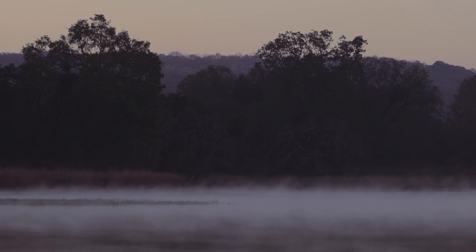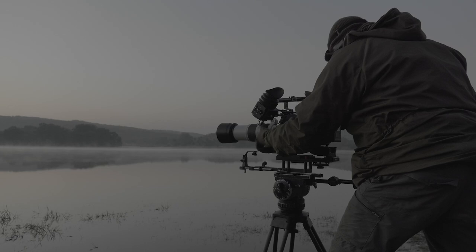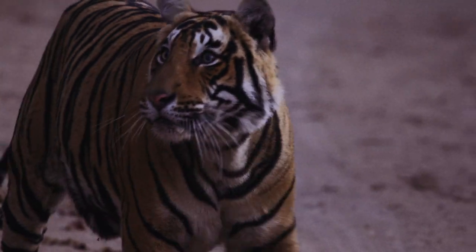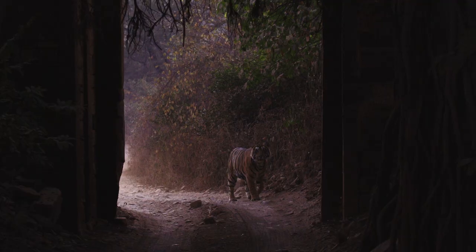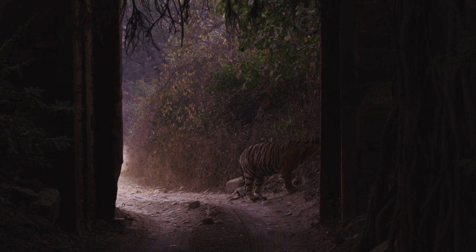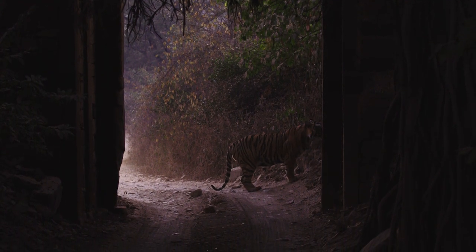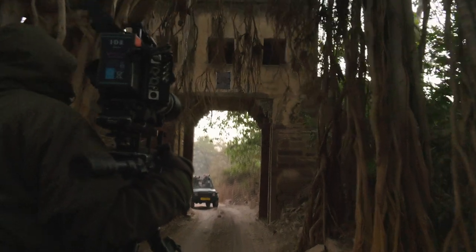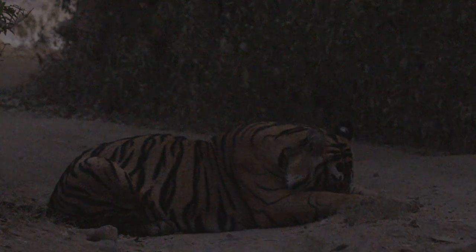One of the biggest advantages of the Vericam LT is its ability to film in very low light. For documentary and wildlife filmmaking, this is one huge advantage. The Vericam LT has two native ISO settings, 800 and 5000. This means the Vericam achieves very high sensitivity while maintaining a very low noise level, even at 5000 ISO. This functionality is revolutionary for low light shooting — it's currently the only camera, along with the Vericam 35, to have this technology built in and to be able to record in fairly low light conditions.